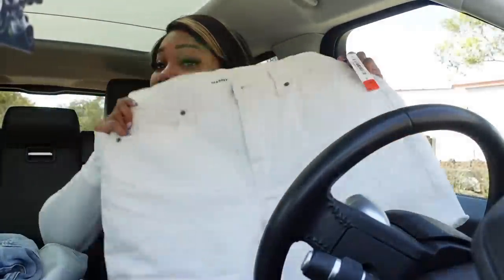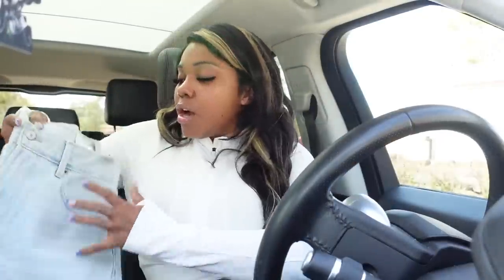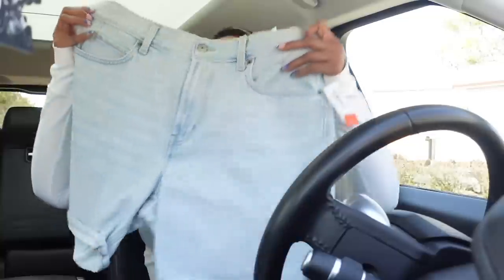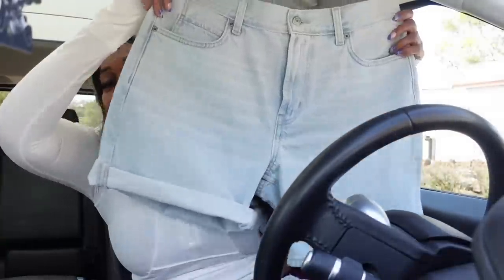I said, I gotta take care of my girl. So I got her a white pair. These were $1.47. These were $5.99, so she'll have the matching ones like me, $5.99. And then I got her a light blue pair. These were $2.97. These are a little bit longer, and these are non-stretch, but I thought she could wear them rolled up. I think this would be cute. She could wear it rolled up like that, and then if she wanted to have them open or closed or however she wants to do.